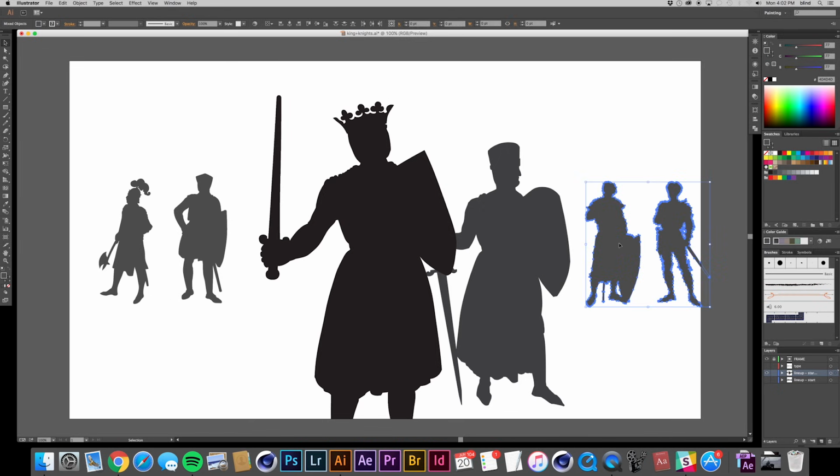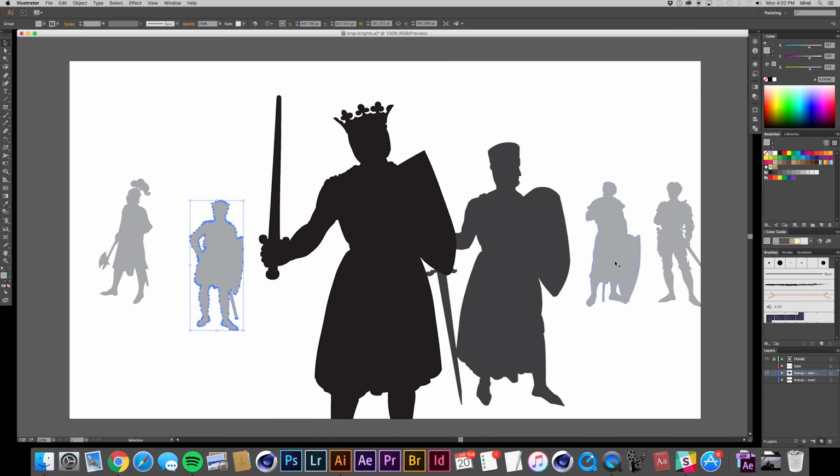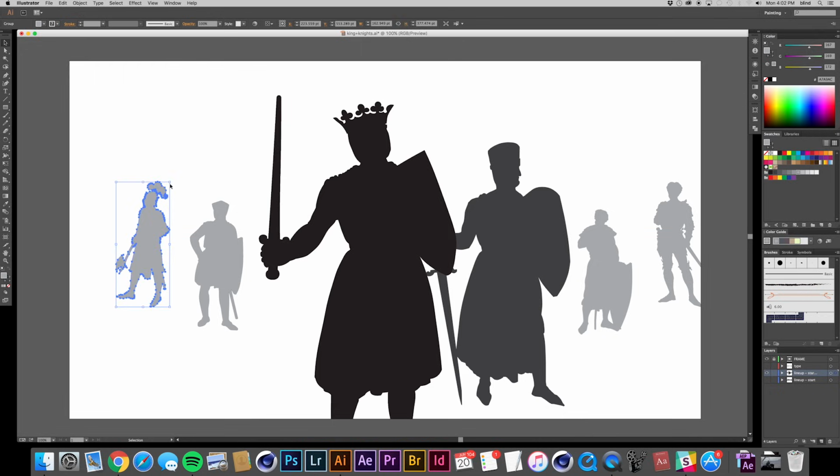The rest of the knights, I'm going to make them the third read, the tertiary read, and I'm going to knock them back a little bit in value. So I'm going to take these guys and stack them up behind our king. To make it a little bit more interesting, I'm going to shrink these other two guys and make them a little further back.